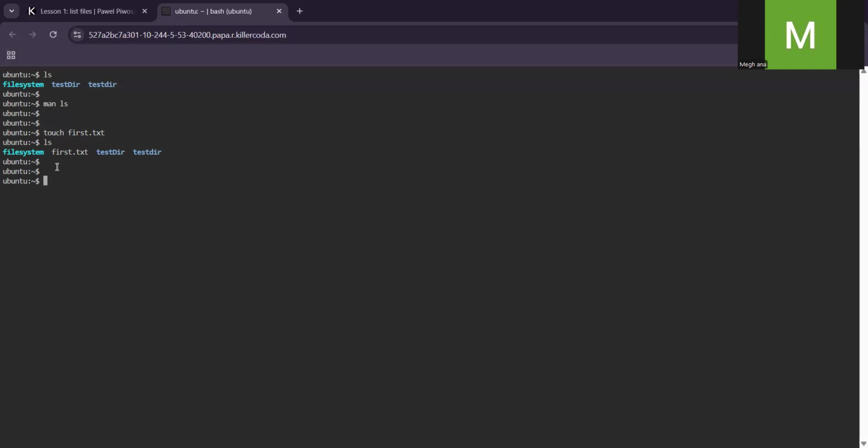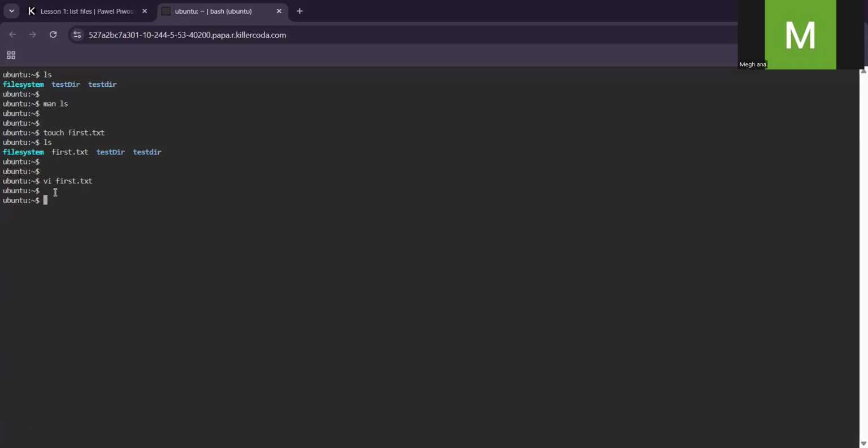Currently the file is empty, so I can use the VI editor for that. VI is a popular file editor. So I can type in vi first.txt and then write something. This is Linux learning.